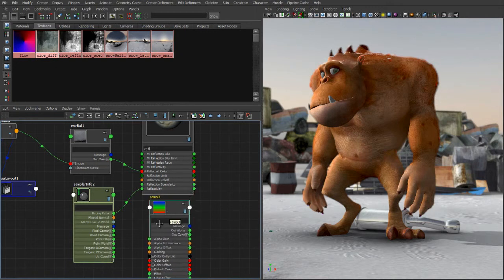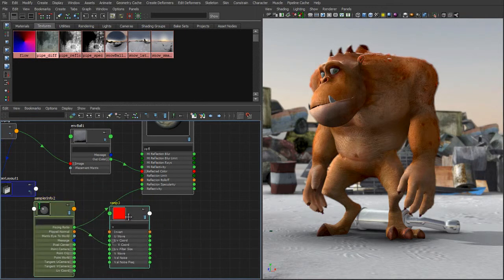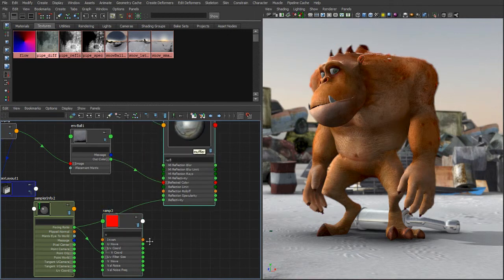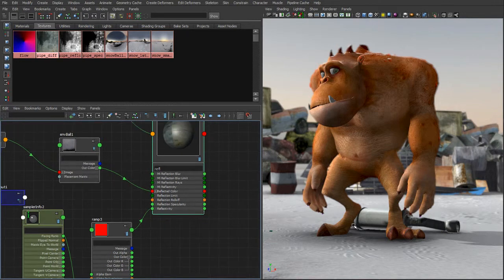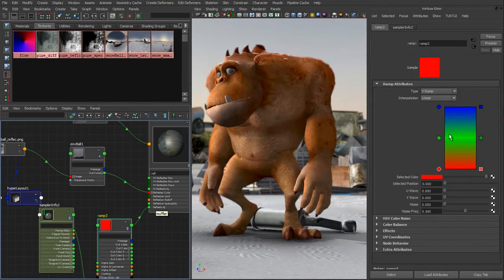Again, if I use the V key to filter down what we're seeing there, we'll grab that facing ratio. Notice that it expands that out so that I can get to that V coordinate nicely and automatically. Sort of push that guy over there. Now we'll grab the out color for this guy. Let's just grab one of the attributes, just out red, and throw that into the reflectivity slot. Oops, looks like I missed my connection there. So we've got the out red flowing into that reflectivity, and you can see that it looks a little bit different.